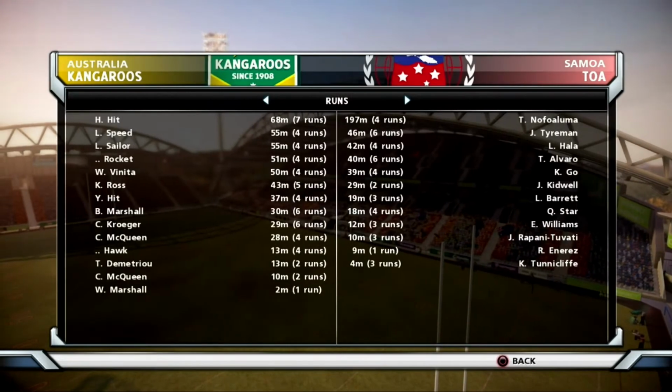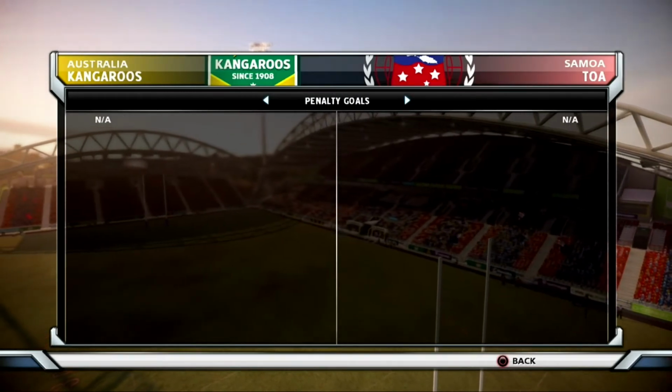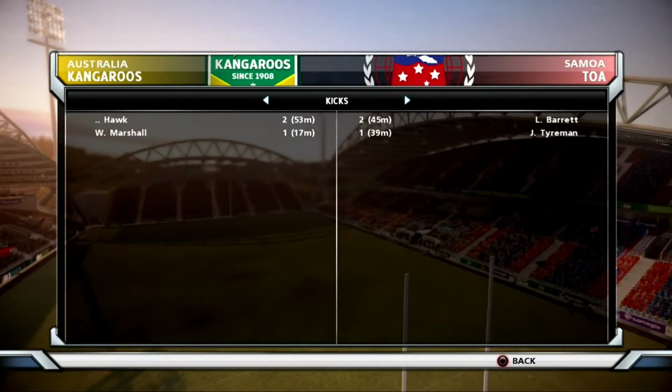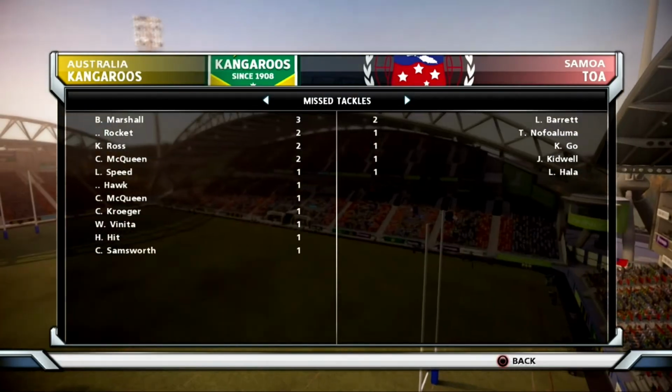Both teams are putting on quite a show out there, yet we still don't have a clear winner at this point. Both coaches will have some ideas how to break down their oppositions, so it does promise to be a very good second half of footy. So, the away side go to half-time in the box seat. Second half in just a moment.